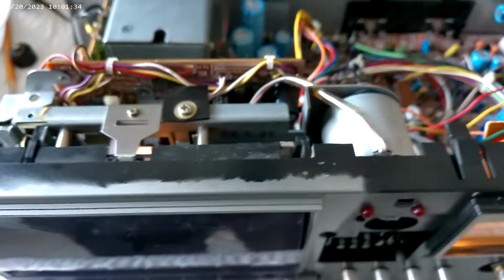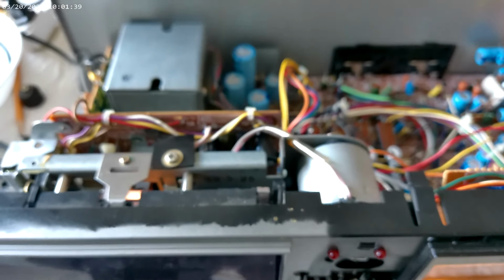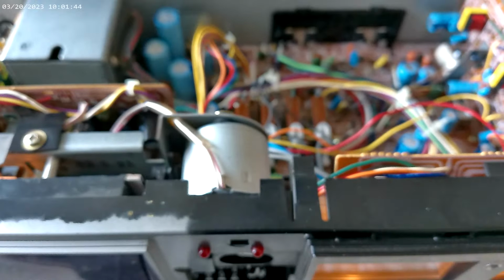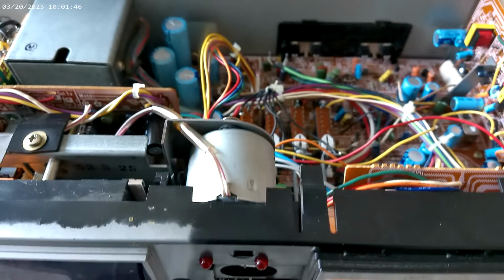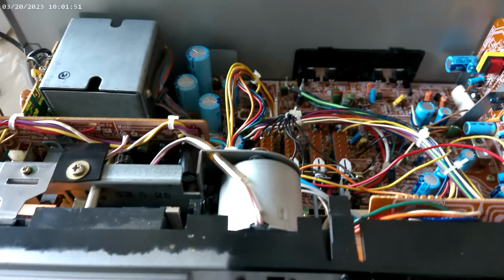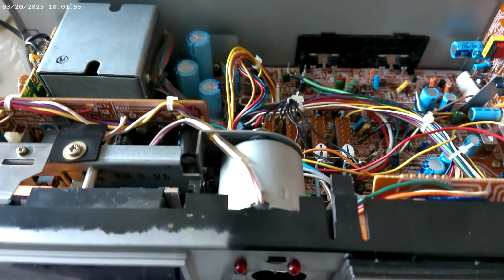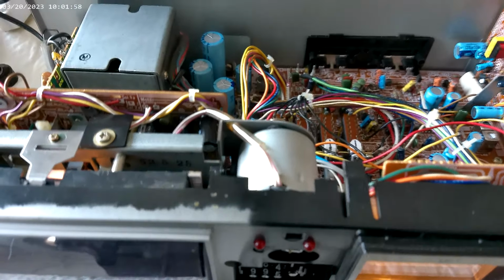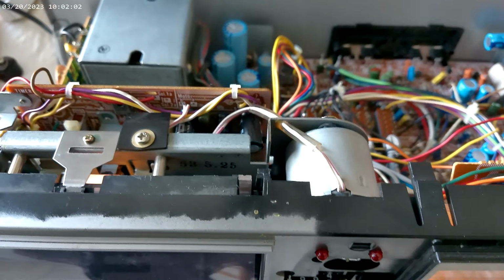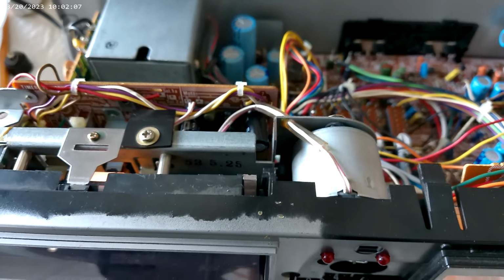Also some really good news is the last season's cassette deck, the same model, had a very slow motor. It was running, this one's at 2800, that one was at 1500 hertz. We were able to successfully adjust it back to 3000. However, we ran into another problem on the power supply board. I think we have some loose solder. I'm going to fix that when I get my soldering iron.